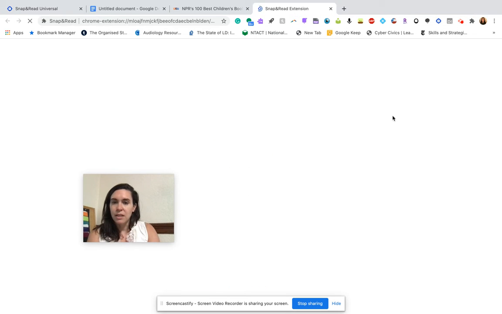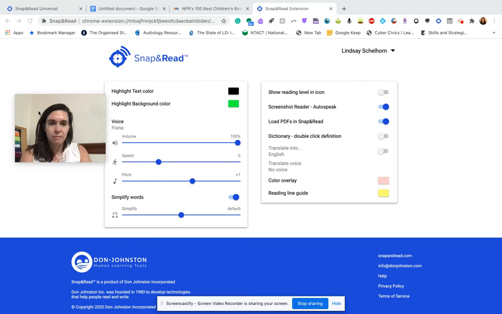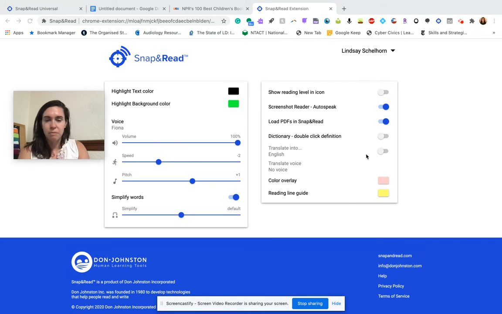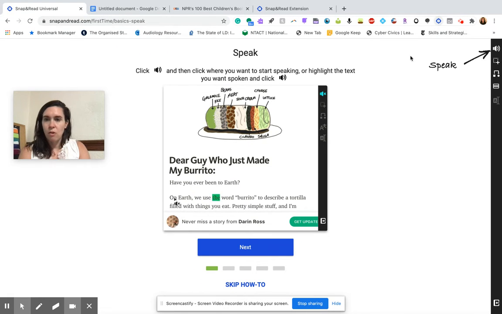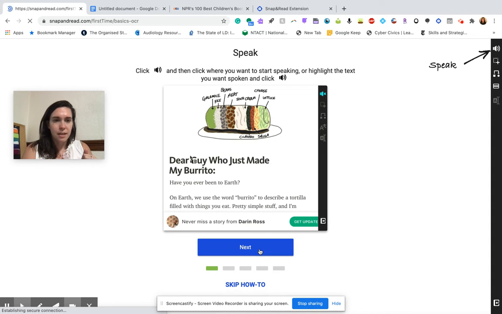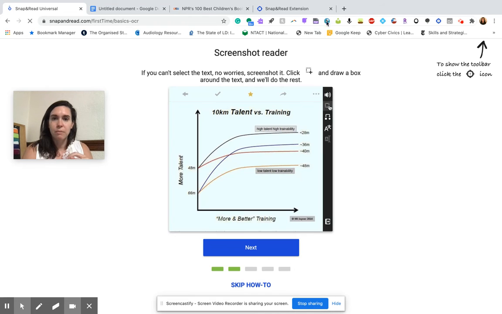And if you wanted to customize things, you can customize the voice, the speed, the pitch, how much they simplify words, and you can change colors and make it how you like it. Okay, so once it's on, you would hit play and it would read the story or read the passage to you. So this is really helpful, kind of like how we traditionally use Read and Write, history classes, English classes, science classes. The next feature, everything that you will use will show up over here, which is different than Read and Write, where it shows up kind of along the top.